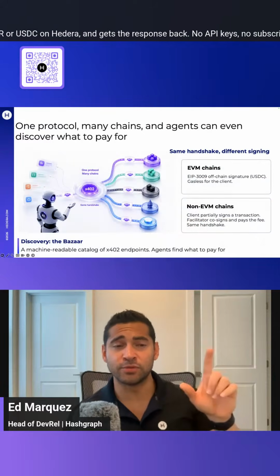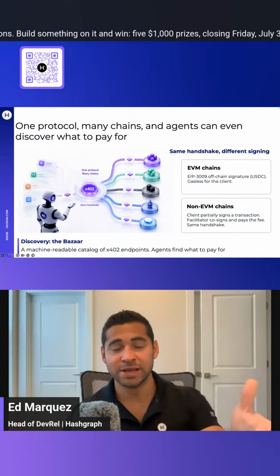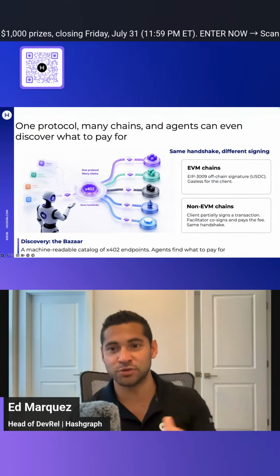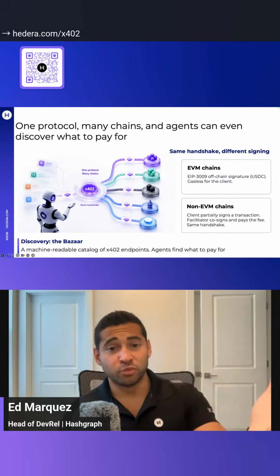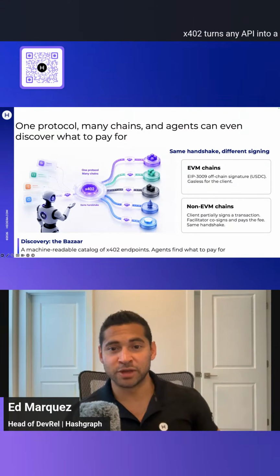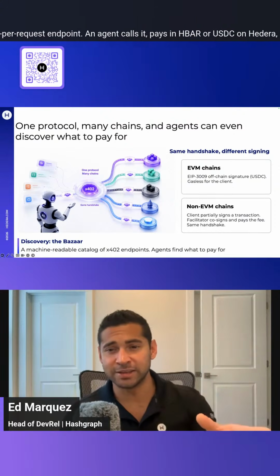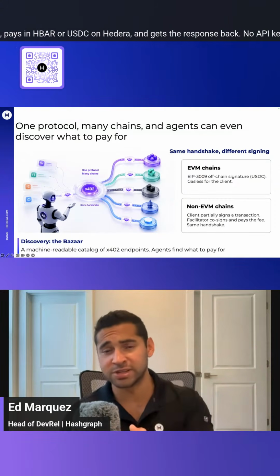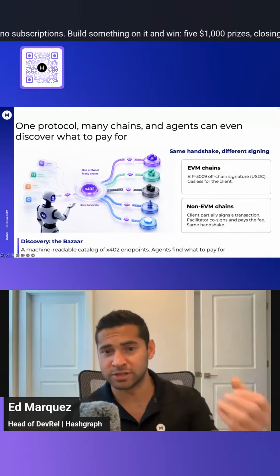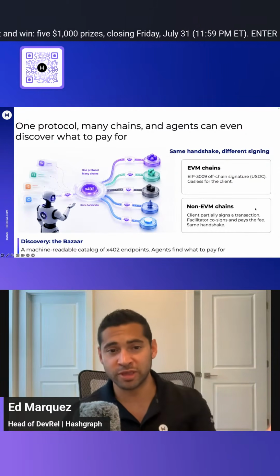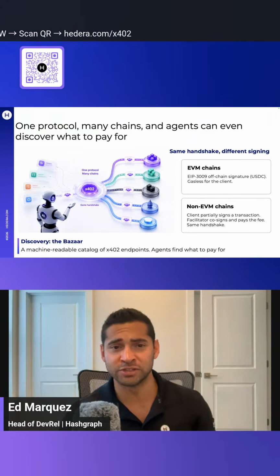All right. That also means that the protocol is chain agnostic. Each chain plugs in how it signs and how it settles the payment. Broadly speaking, you have the EVM chains and you have non-EVM chains. On the EVM side, in chains like Hedera, we use transfer with authorization. That's pretty much a standard that makes things quite easy. On the other bucket of non-EVM chains, those chains might do signatures slightly differently, but overall the flow and the sequence diagram that we saw is pretty much the same. One interesting thing here is that now you have these catalogs like Bazaar that are popping up to help your agents discover where they can pay for x402. These marketplaces and indexes are certainly a helpful tool for agents to discover.